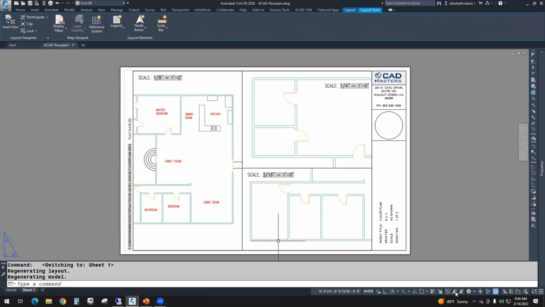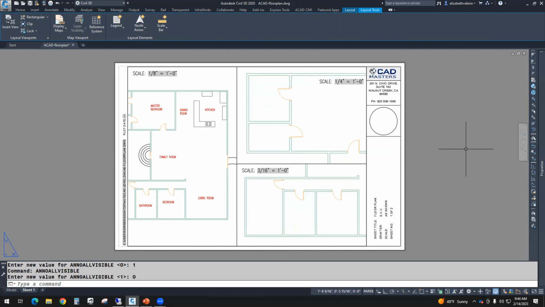If I turn the button on, notice I see all the text, but it's not the correct size. So I want to keep that off. I only see it here and not in these viewports. So now our next step is, how do we get it to show up in this viewport? We want it to show up, but we want it to be the correct size. So this one is the master bedroom, and then those two things over there, probably the bathroom and the closet. So we're going to focus on that. This is a 1/4 scale.